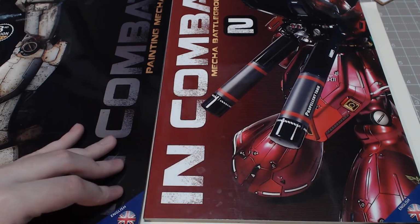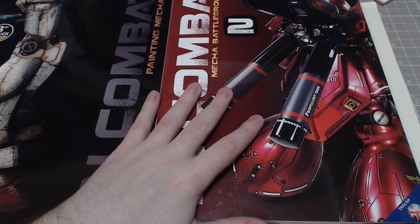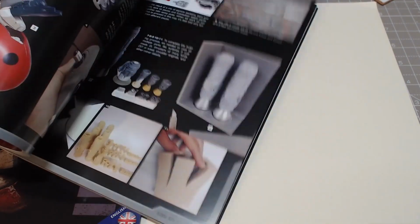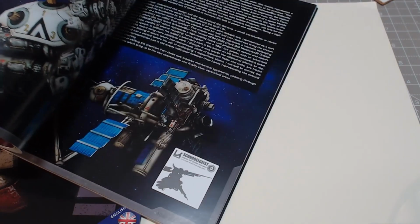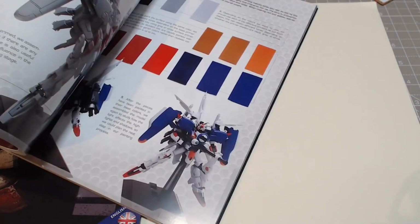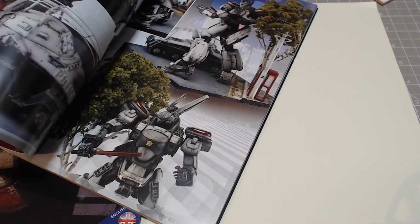If you're an experienced builder, I'd definitely go for the second one, because the scratch building in here is much more impressive, with this kit, the Ladybug one. Just much more impressive. The diorama information is better in this one. So for an experienced builder, this is probably the book to go for.